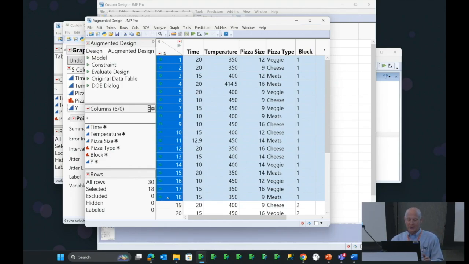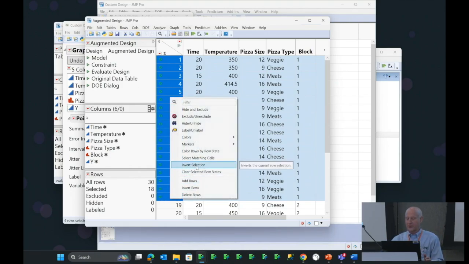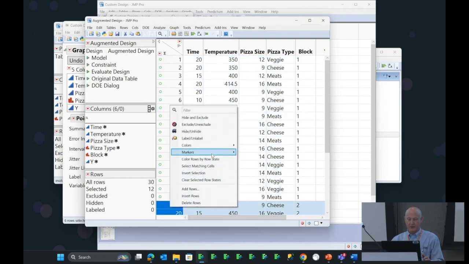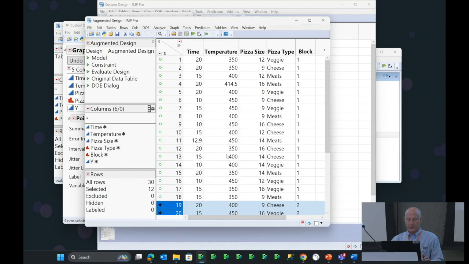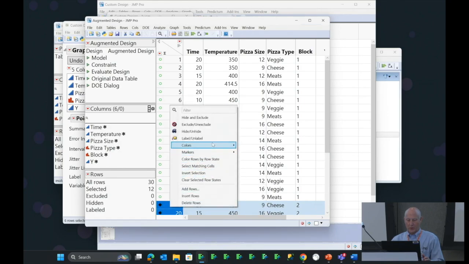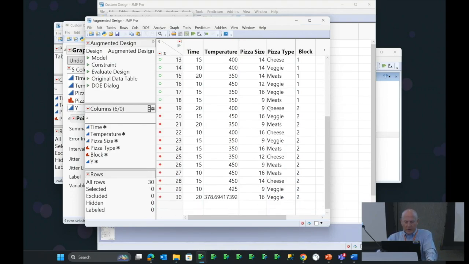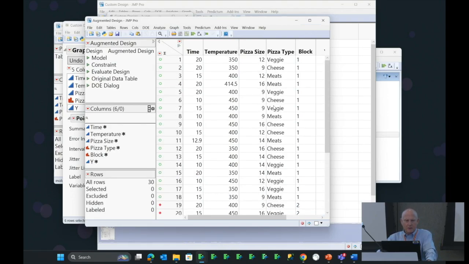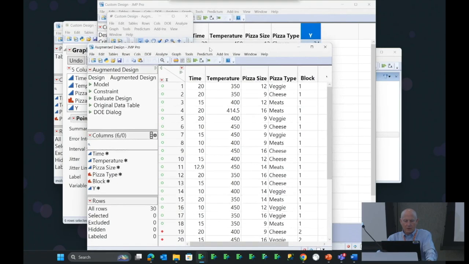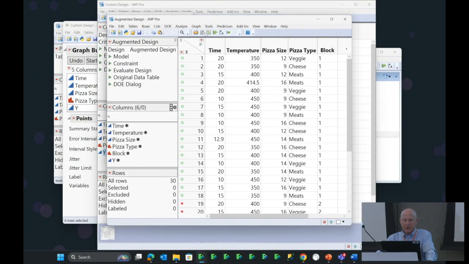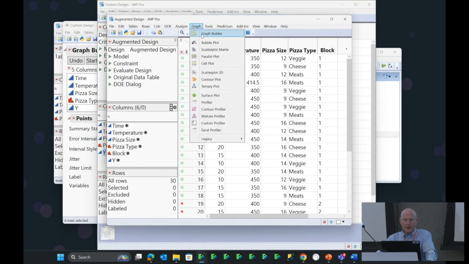Didn't mean to. I was going to this one here, invert. And then I'm just going to make these, say, diamonds. And we'll make them red. Okay, so now the only thing I am concerned about here... okay, I'm going to just go with this, and let's go to Graph It.